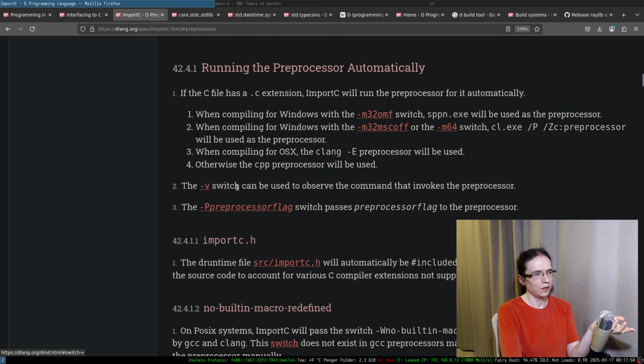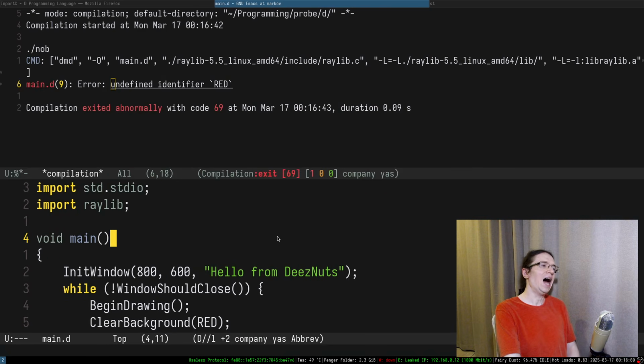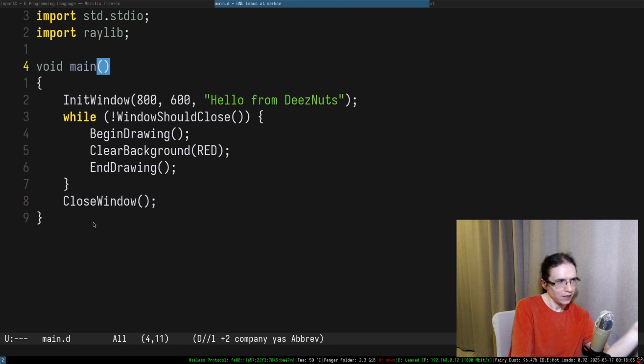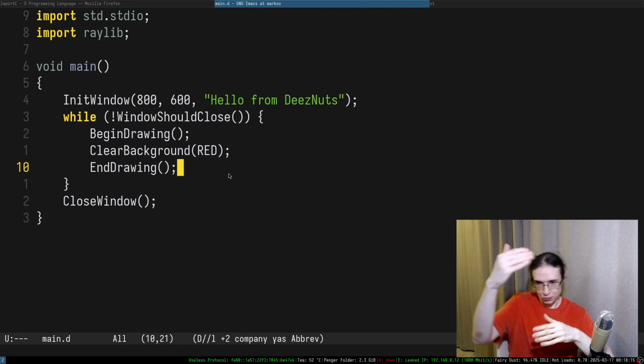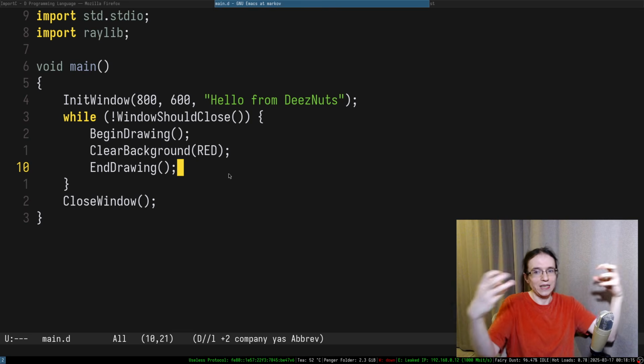Okay, so does it use it automatically? If the C file has a C extension, we'll run the preprocessor for it automatically. Ah, okay. So we tried to run it, but I see. Here's the thing. We're trying to use the preprocessor directive in D. So whatever, it just preprocessed the file, but in D we don't have access to the C preprocessor directives.